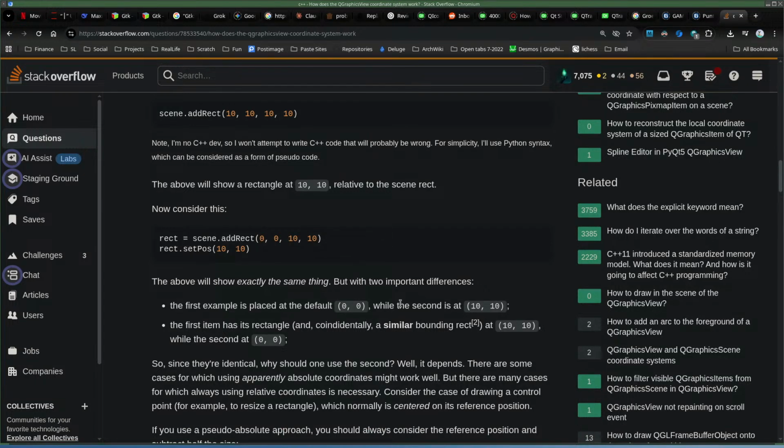What? Well, the second is a 10, 10. The first item has its rectangle and coincidentally a similar bounding rectangle at 10, 10, while the second at 0, 0.